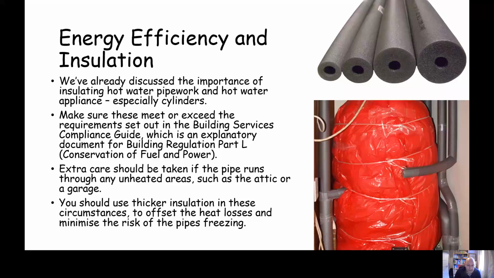It does also say in the Building Services Compliance Guide we have to insulate all of the pipework going into and out of the cylinder for at least 1 metre, and we also need to make sure the cylinder itself is insulated. We do also need to take extra care if this pipework runs through an unheated area of the house, for example an attic, an unheated garage, under a suspended floor. All of these places are going to be very, very cold, and you're not only risking the hot water losing its heat, you're also risking it freezing in these places particularly. So you want to use thicker, more efficient insulation in these areas.